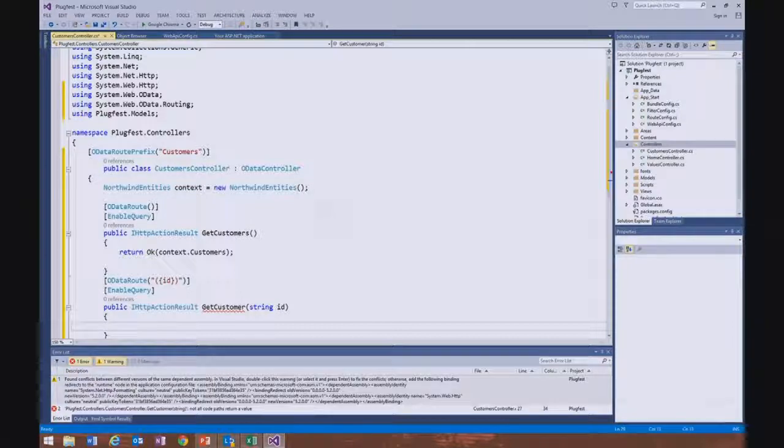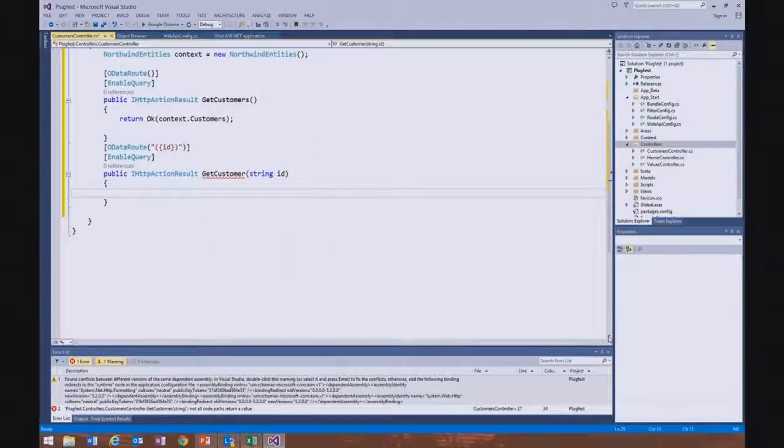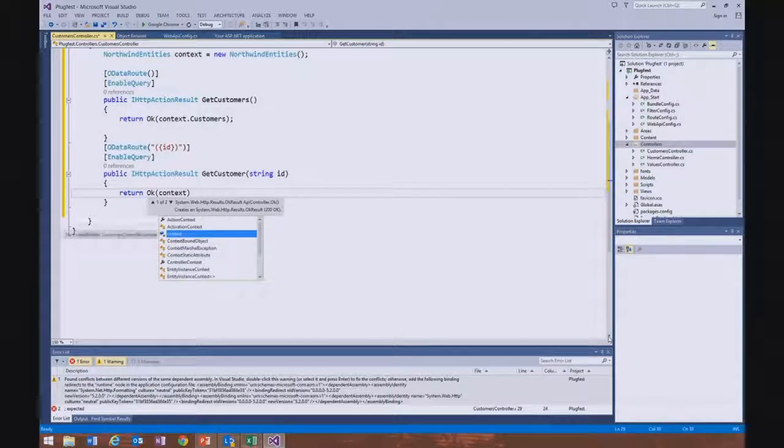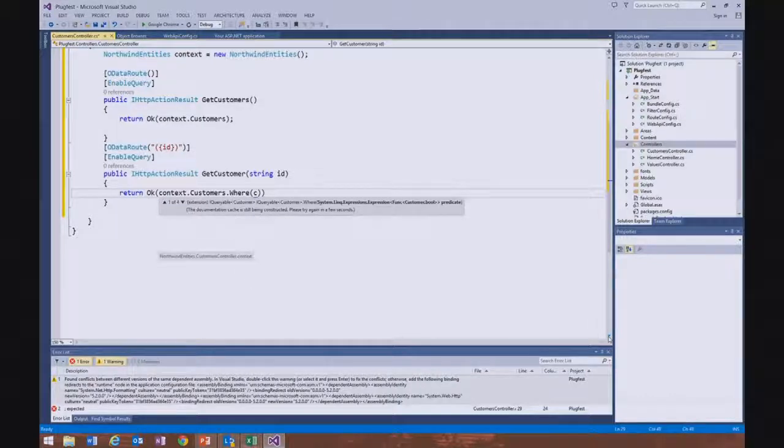And so then, if I can find my mouse, I can implement a simple method, return OK, I'm very optimistic. I should do more error checking in here, but I'm going to return OK, everything's good. And I'm going to return context.customers.where for my customer.CustomerID is ID.